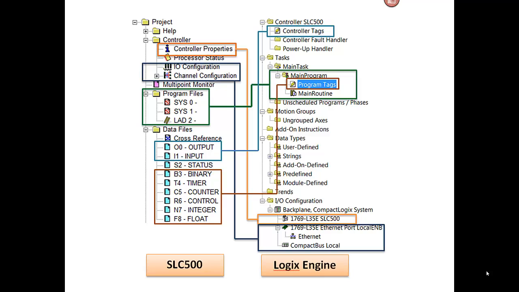And I do want to add one more thing. S2 status in the RS500 realm has no counterpart in the Logix Engine Project Explorer, but there is a counterpart in the Logix Engine, and those are called system variables. To access those in the Logix Engine, you have to use two very special instructions. If you want to observe a system variable, you have to use a GSV, get system variable instruction.